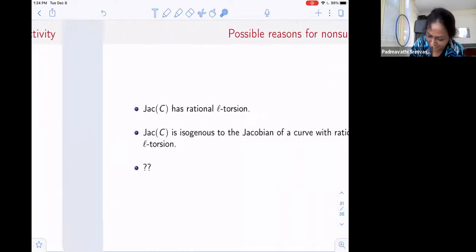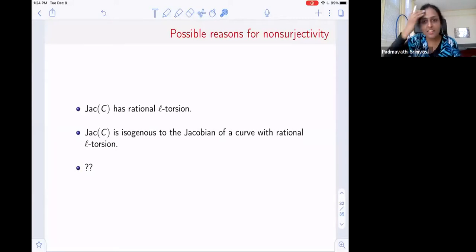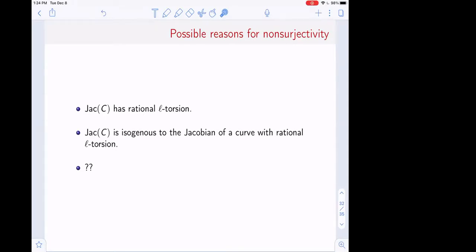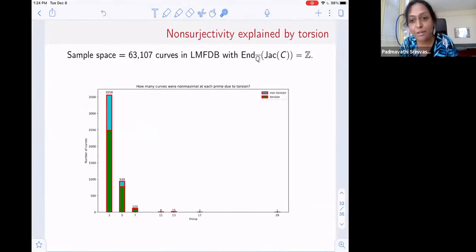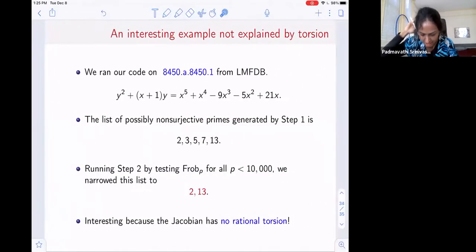The simplest thing is that there might be a non-trivial flag the Galois group has to preserve. The Jacobian might have rational L torsion or a slightly souped up version. Even if your Jacobian does not have torsion, it might be isogenous to something that has torsion. So some reasons we could think of. And of course, we immediately went back and looked at our examples to see which of our examples could be explained using just torsion. And you can see the green ones are the ones we could explain. But what's mysterious, there are quite a few that we still can't explain using just torsion. What else is going on? We still have some mysteries to solve. We're quite excited about this. So we're still talking about where to go with this. I see I'm at my 25 minute mark.